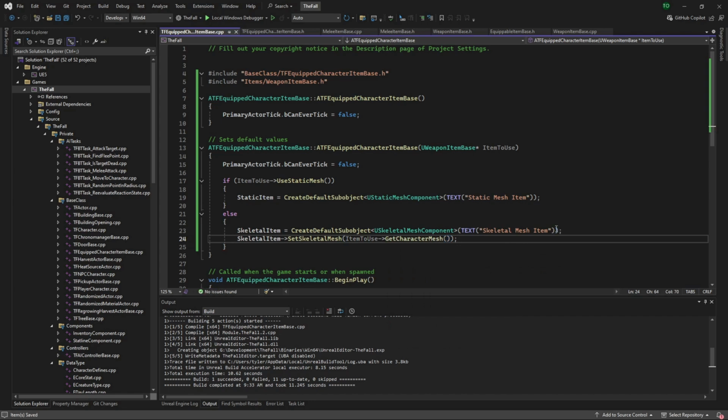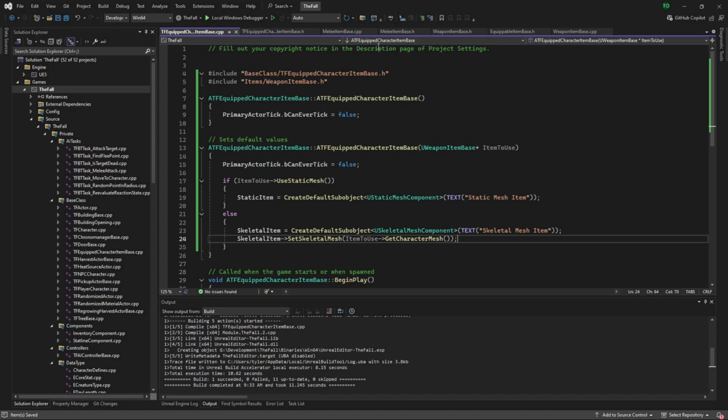And what that'll do is assign the skeletal mesh from the item information to the one that's within this world actor.